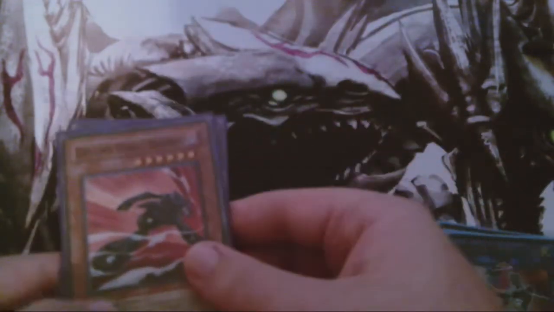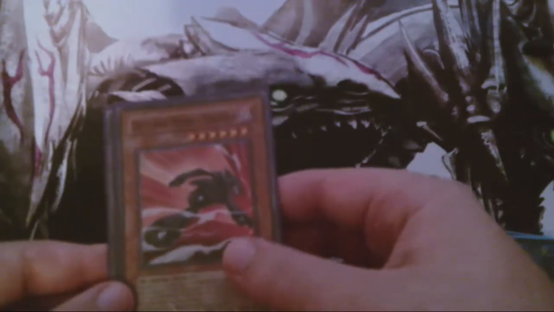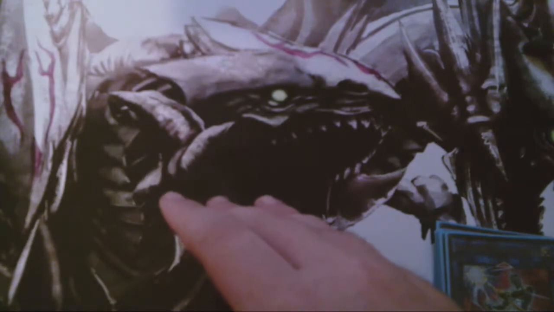The more important aspect is the graveyard effect: once while it's in the graveyard, you can draw a monster during your draw phase. You can then reveal that monster and special summon it, which is good for gaining field presence.